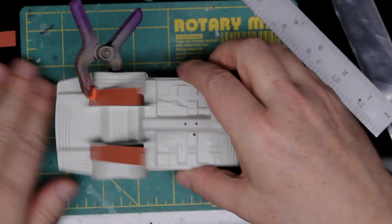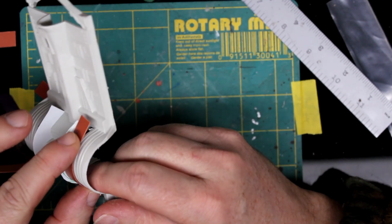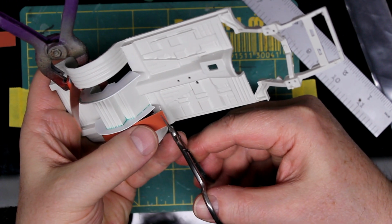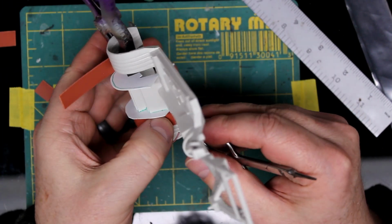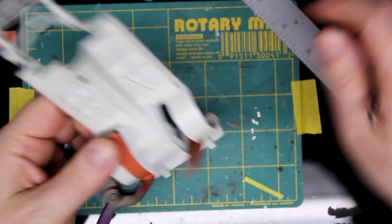Okay, we're back in the X Lounge. This stuff is dried to the point where I could probably go ahead and continue bending that over. This one's a hair bit long, so I'll take a hair bit off. That looks good. This one, it's okay.